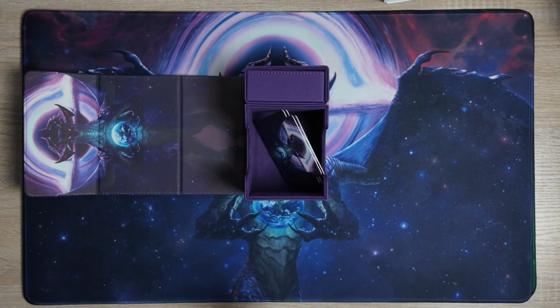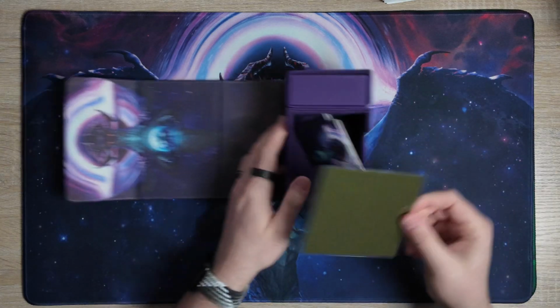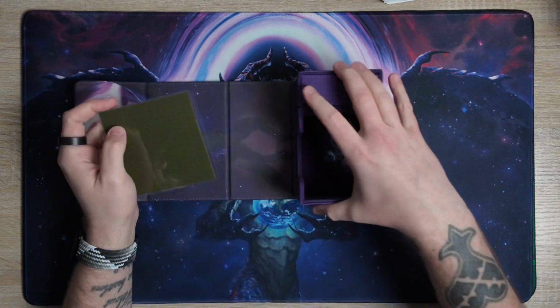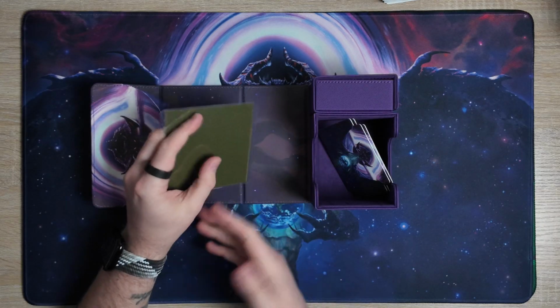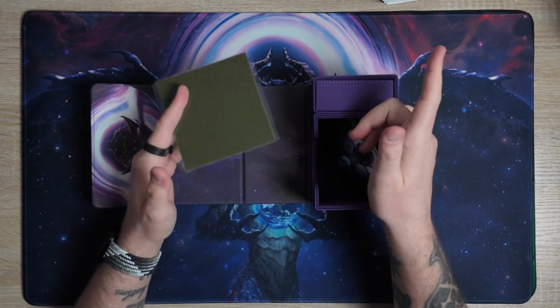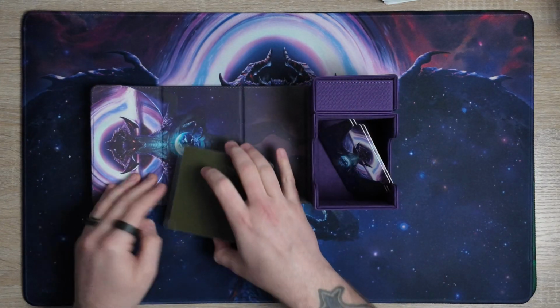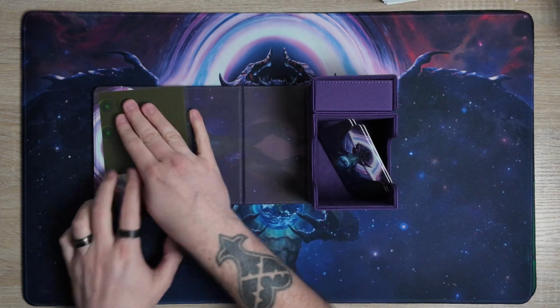Let's give it our magnet strength test just to see what that's looking like. All right, so if you aren't familiar with my reviews, I always check the magnetic strength. You can check the chart up in the top right-hand corner here of the magnetic strength, what the colors mean. So just so you're aware. Now let's see what we got.